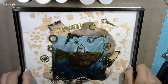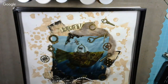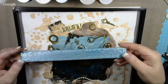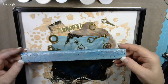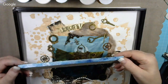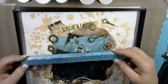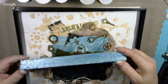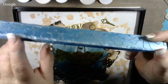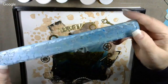Now, you'd say, well, gee, Brenda, shouldn't you put the mat down first? Well, not necessarily. Because if you remember yesterday's show, I was doing these pieces of wood where I did the engraving on the wood through a stencil, and then I told you I was going to paint it and I was going to use these pieces in a future project. Well, here we go, because after I got all done with the stenciling on these things, I went back and I distressed the edges of them. You might notice, if we can get that up there under the camera, on the edges of it, I just sanded the far out of it, made it all rough and craggy on the edges.